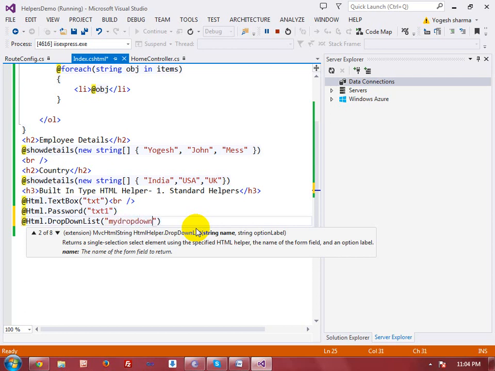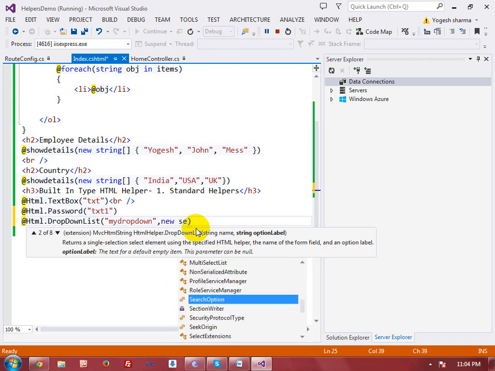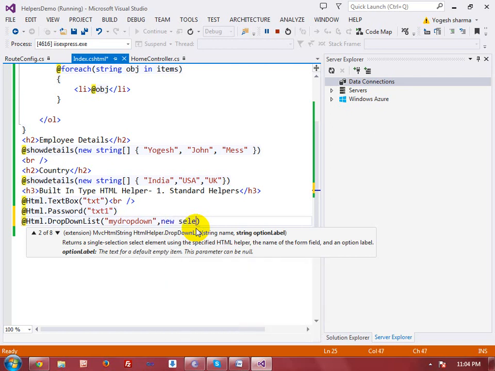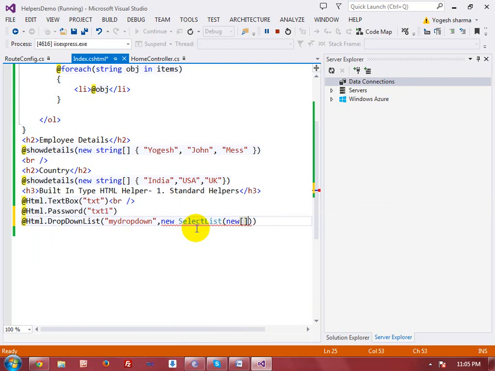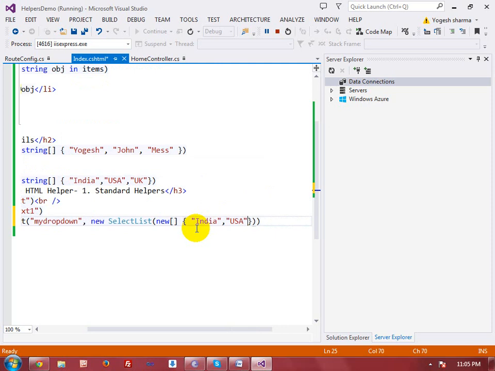This is the ID or name of the drop down, and I want to initialize it with some values, like new SelectList. SelectList is a class name, and new, India, USA and UK.